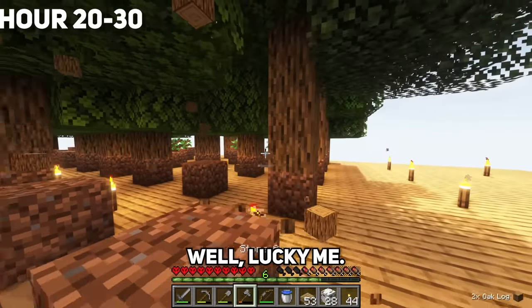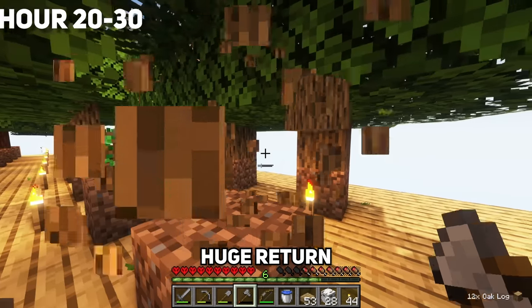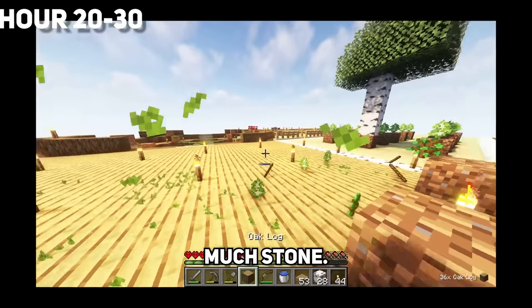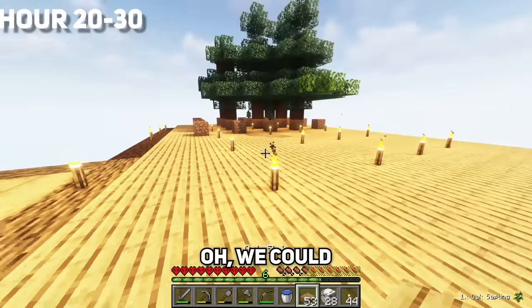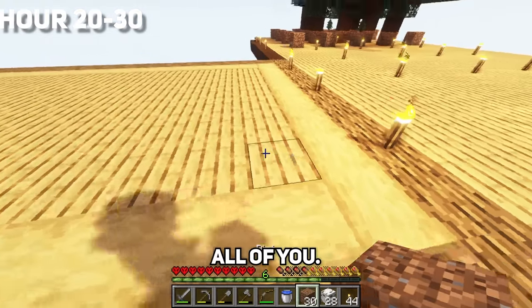Well, lucky me. Oh my god. Oh, that was nice. And lucky me, I will get a huge return on all of my oak. Nice. And my axe is about to break. That's even cooler. Ah, god, I need so much stone. I'm gonna have to get back to that block soon. Oh my gosh, it's so open and nice. Ooh, we could definitely do something on this platform. Anywho, now let's figure out all of you.